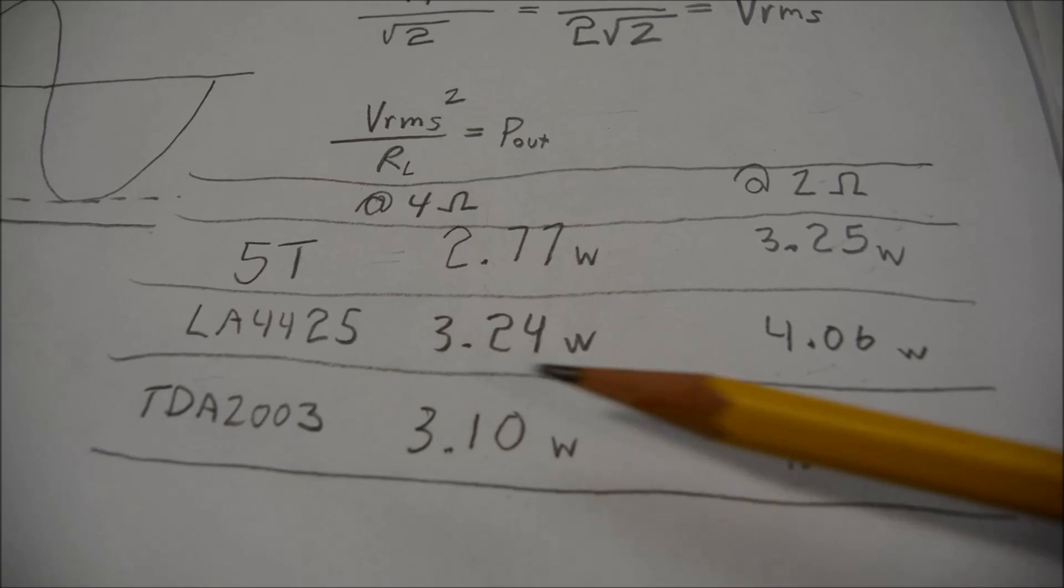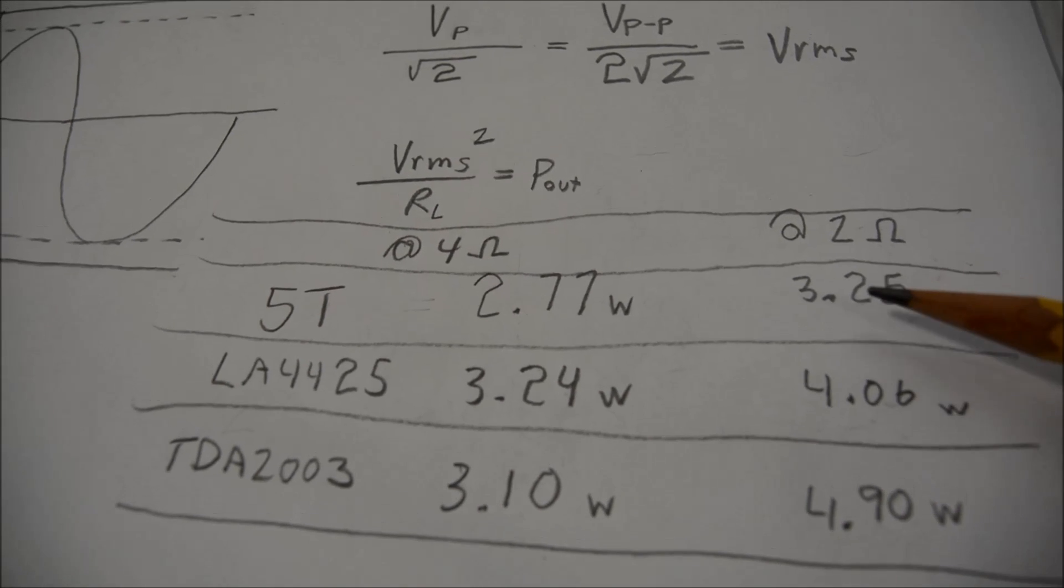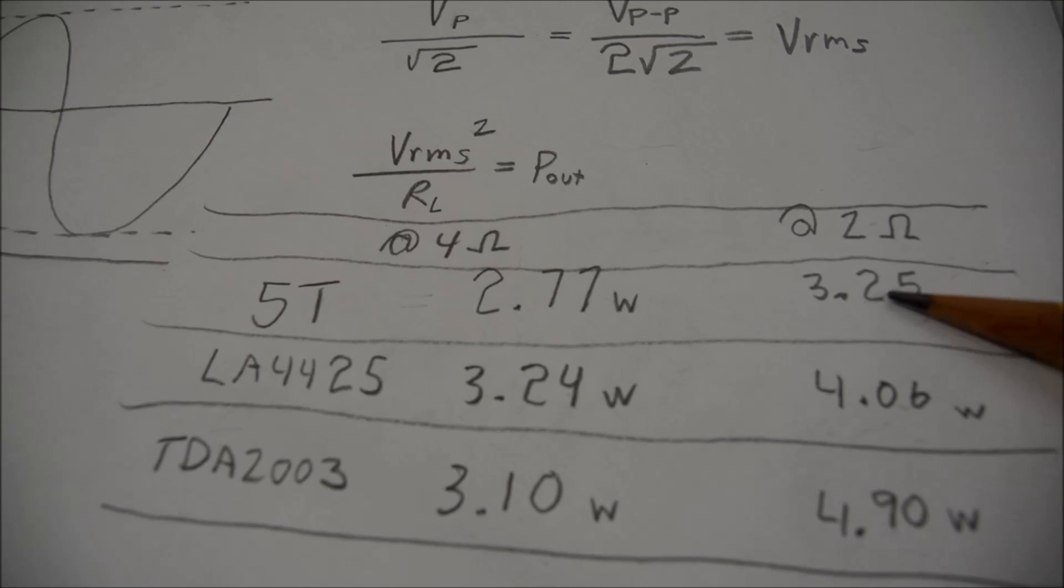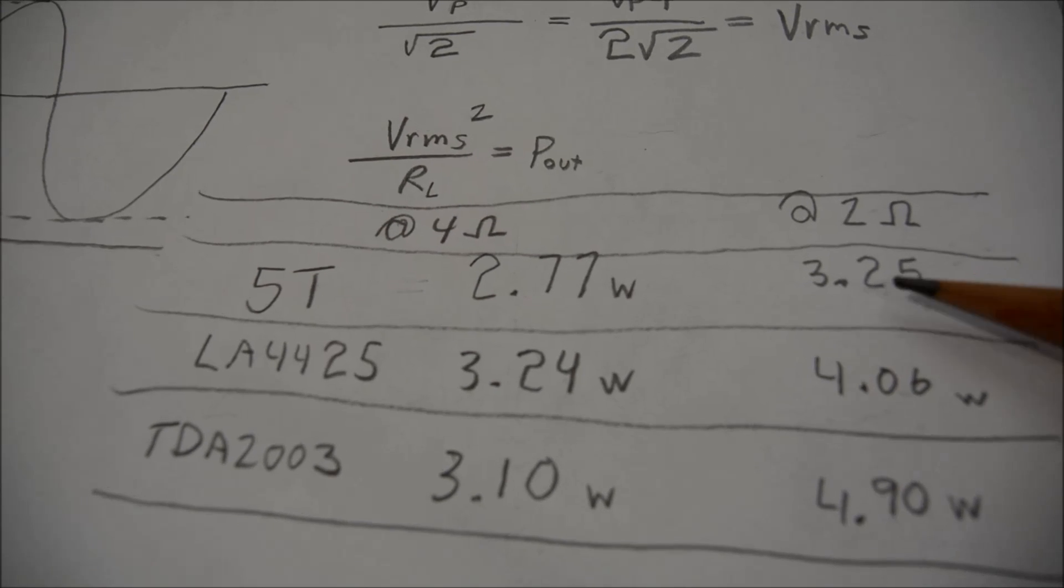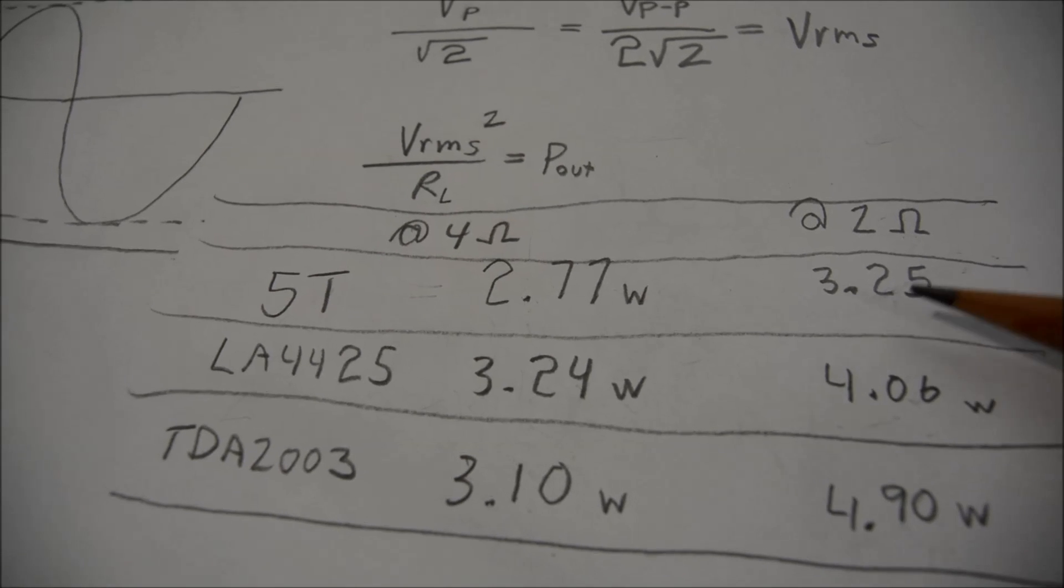Where this chip is not really designed for that. And of course the discrete amp, not having drivers, is just too much current being called on for its voltage gain stage to deliver that much power.